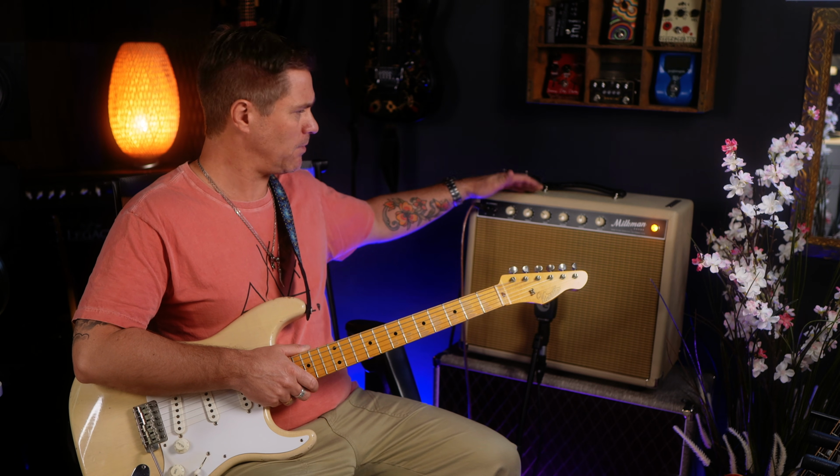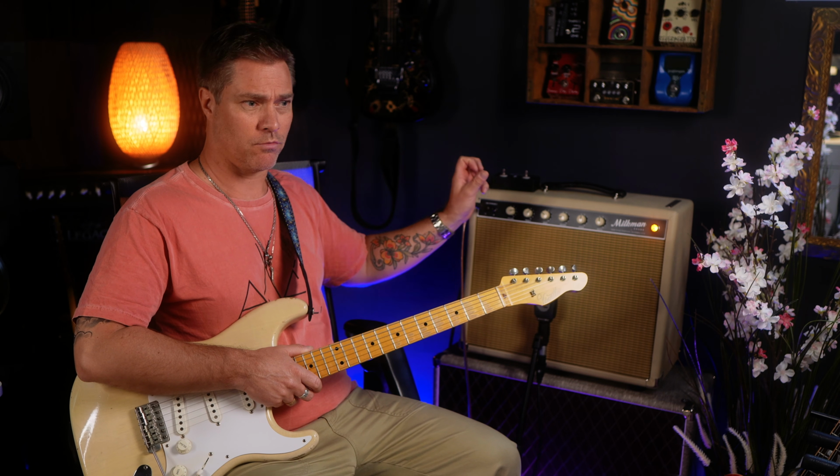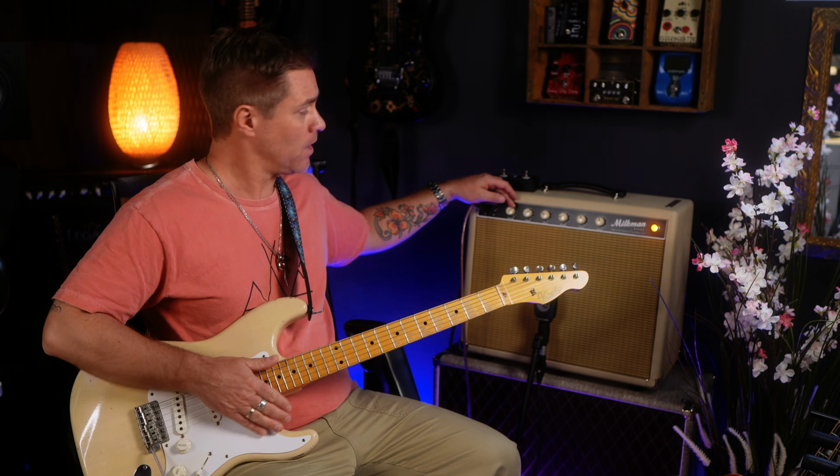So I mean, it's just a sign of great quality. All the knobs, it's very simple, but they all do quite a lot actually, but they never sound bad. There's always a good sound in here. But around about 7, it's great with the Strat.